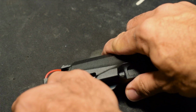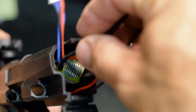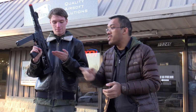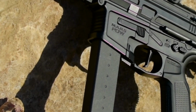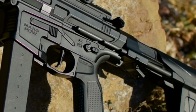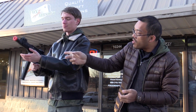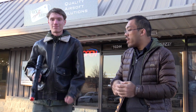You can fit a small Lipo battery, like buffer tube style, in there, and it also has a fused wire inside. The magazine is a polymer stick type with the high cap that comes with it, and you have a redesigned pistol grip, which is angled in a way that's more comfortable. And of course you get the flat trigger, which is typically found on the Mars series gun. Alright George, let's talk about the inside.